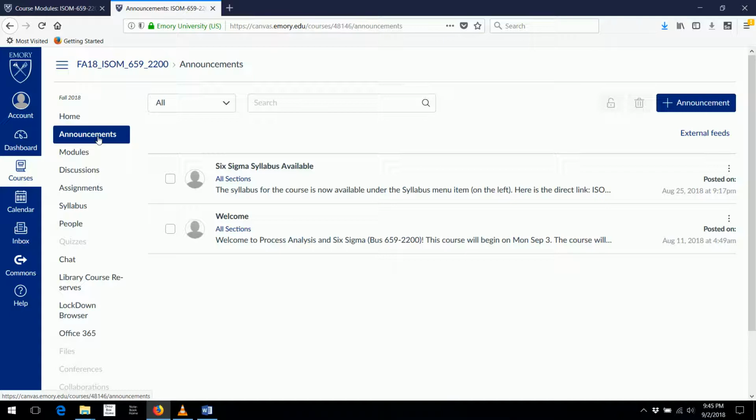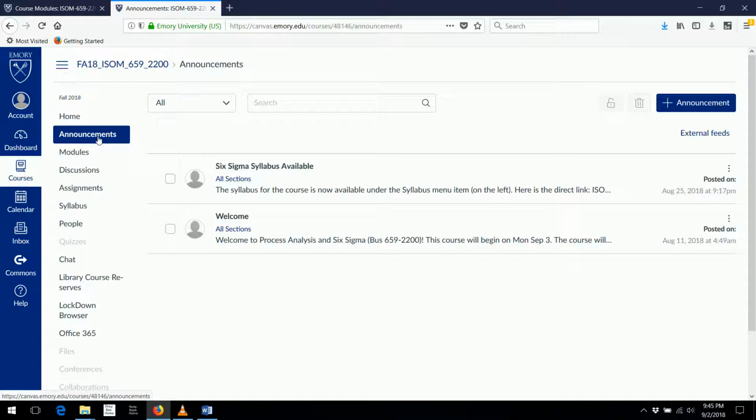My understanding is that students receive emails of announcements when I create them, but my expectation is that you'll be aware of these announcements usually within a few hours of me posting them, but certainly within a day. So the key thing is that a lot of important information for the course is going to come out through the announcements, and you are responsible for the content of those announcements.